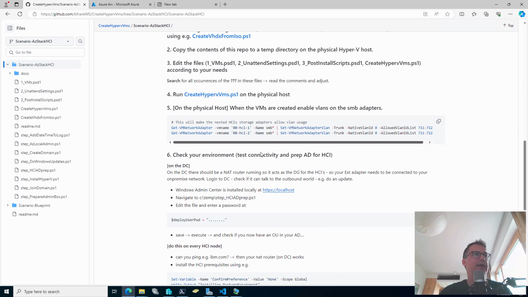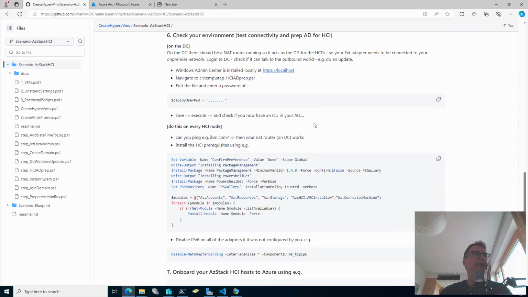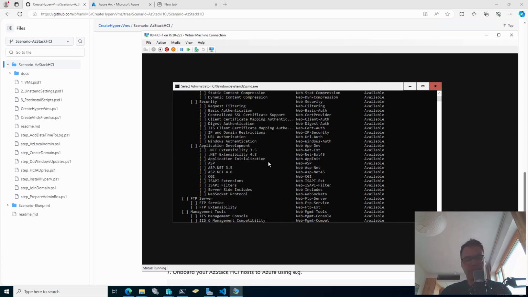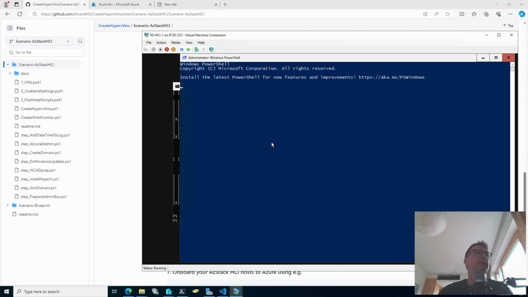So we've done that step. Now we also check the connectivity. So the next step would be to prepare every Azure Stack HCI node to download the Azure Stack HCI components that they need to register against Azure. So copy over that code and bring it to execution on the nodes.